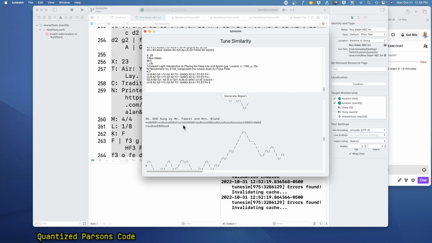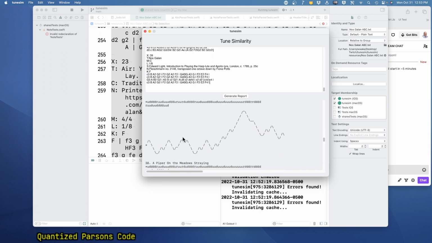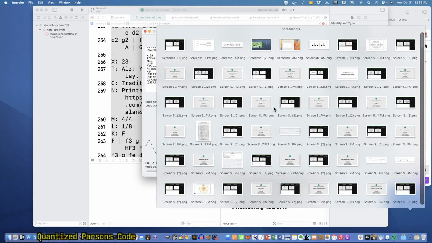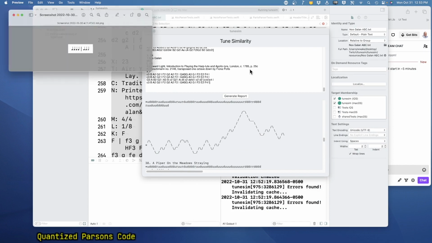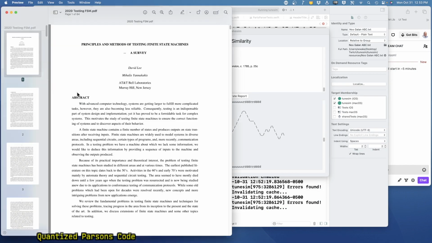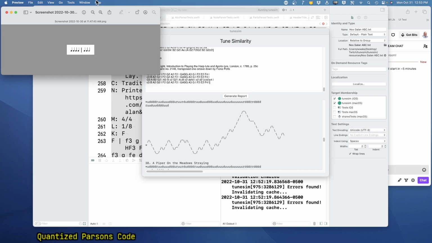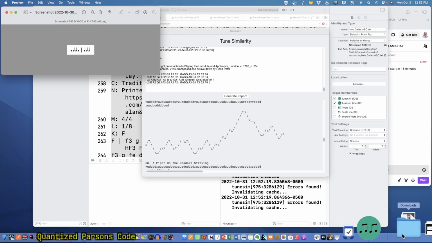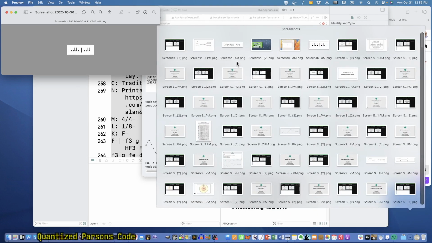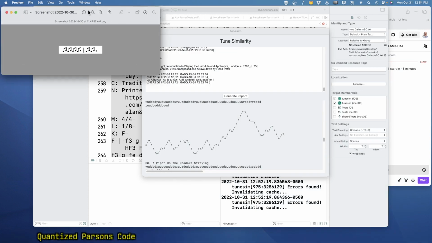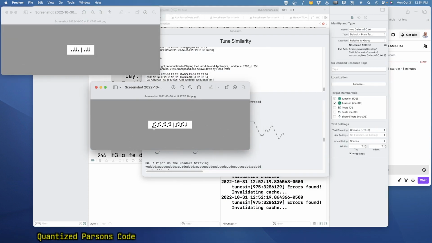Now, the thing that is not so clear, I think I have pictures here somewhere. Yeah, so think about Twinkle Twinkle. So Twinkle Twinkle, bum bum bum bum bum bum bum. That's like the first phrase. There's a Mozart concerto, I think, where he dresses up Twinkle Twinkle a bunch of different ways, and one of them is like da da da da da da da da da da da da da. You know, lots of extra notes in there.